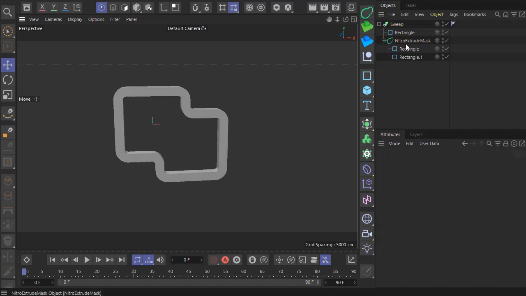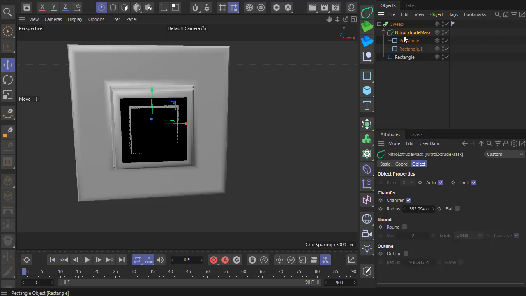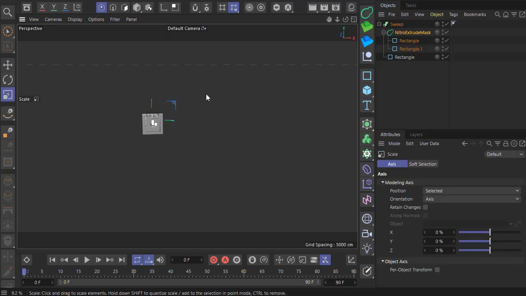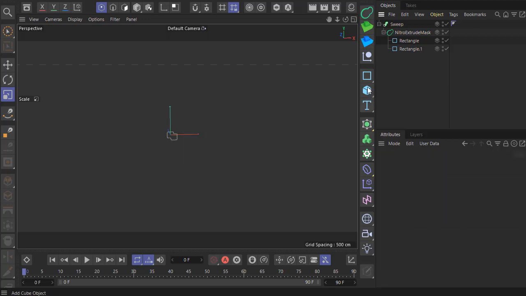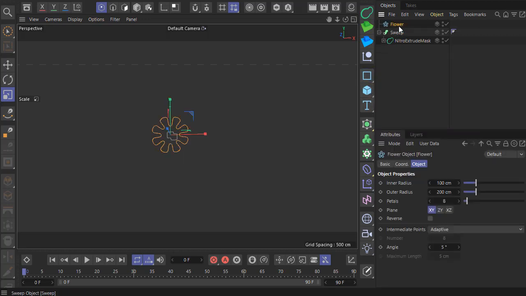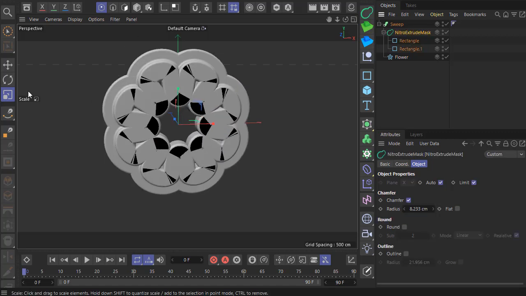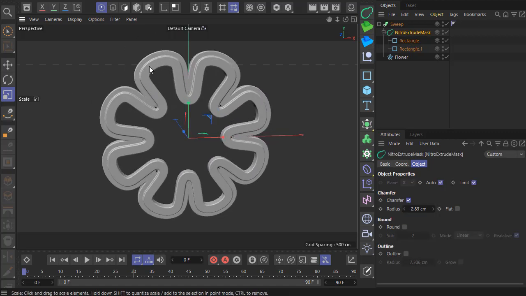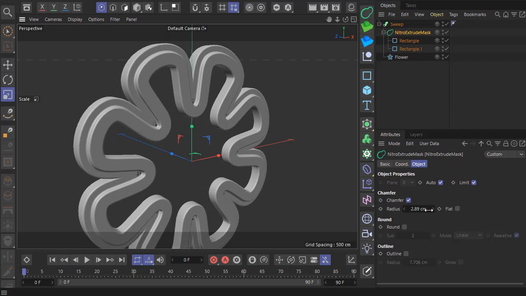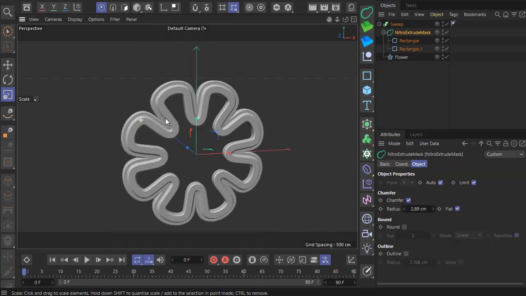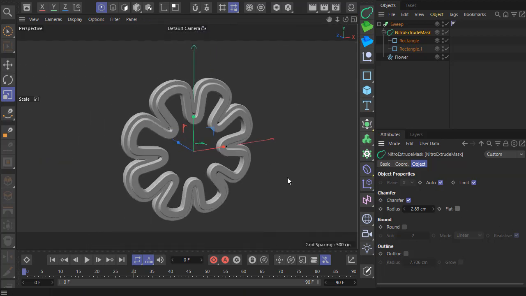And another thing you can do, you can use this here. You can put this here. Let's make this scale. Okay, and now you can see. Actually, let's put another spline here to make it more interesting. Let's put a flower, for example, and put it here. Okay, and now you can see how cool. And now let's make it smaller. Okay, you can see, nice. See the difference when I make a chamfer or flat here? It can make a nice bevel. You want also something like this, cool stuff.